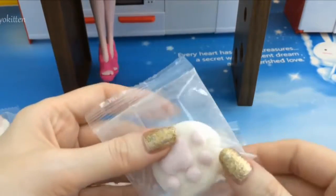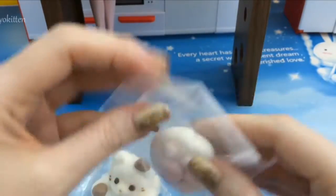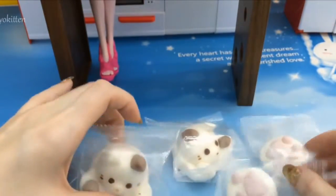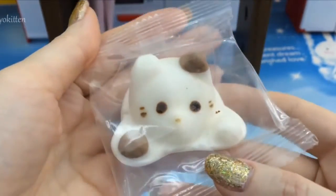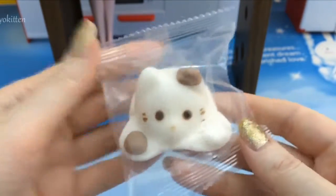I didn't know what to expect, but these are so soft, you guys. You will not believe it. I thought they were hard, but they're amazing. They're like little clouds. They're little marshmallows. Oh my goodness. I can't stop touching them. Let's see this one. Totally cute. Oh, I don't even want to eat you. You're so cute. They're so soft. Oh my goodness. I love them.